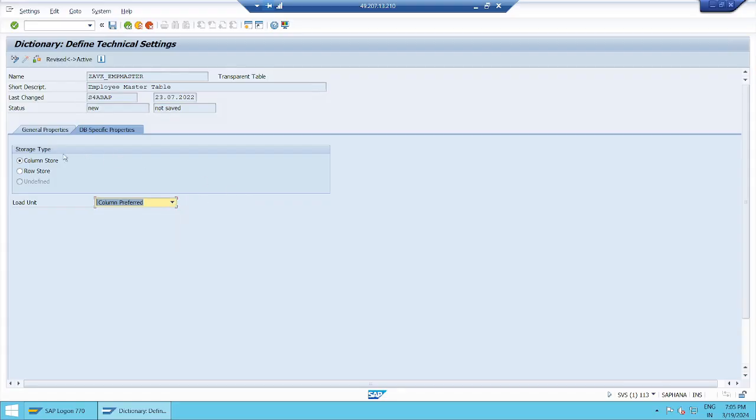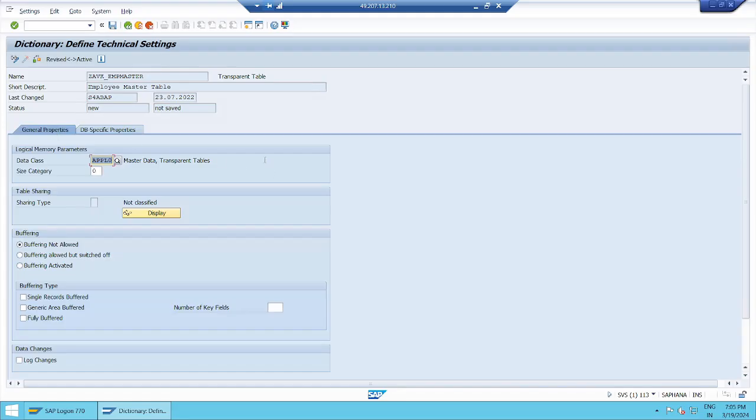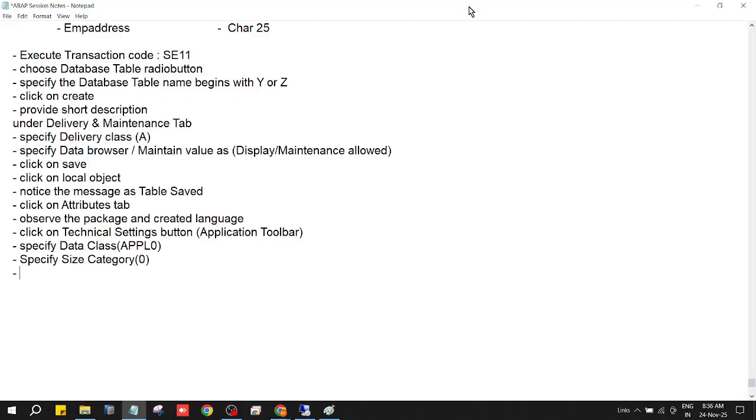Otherwise, leave it to column store only. Otherwise, in the DB specific tab, choose column store. Or else optionally row store also. Right. Storage type. Okay. How the records are stored, that we will discuss as a separate topic. What is the difference between row store and column store? Right. Okay. With this, our technical settings are over.